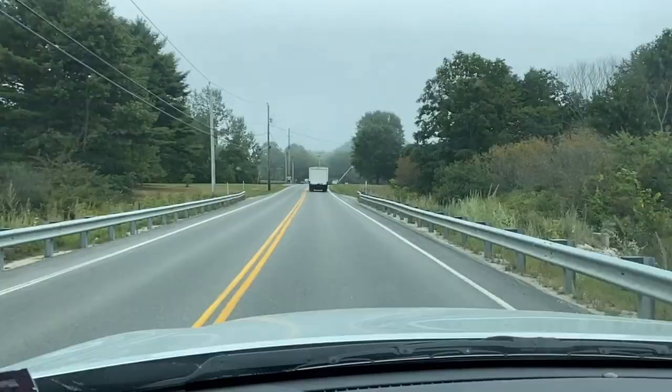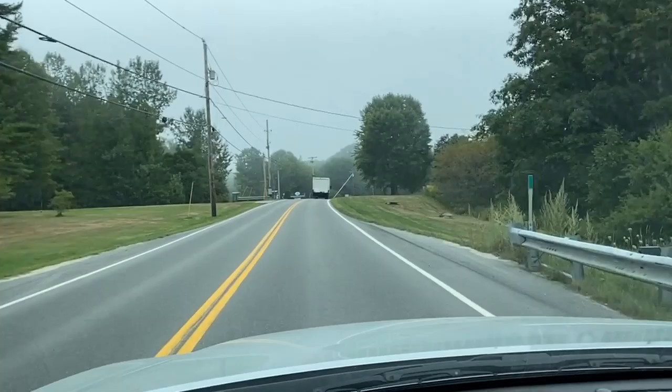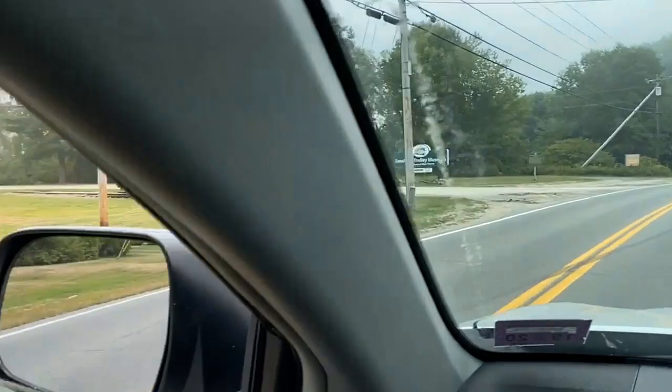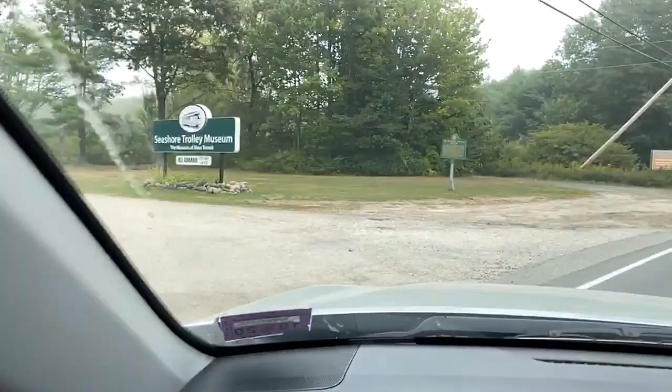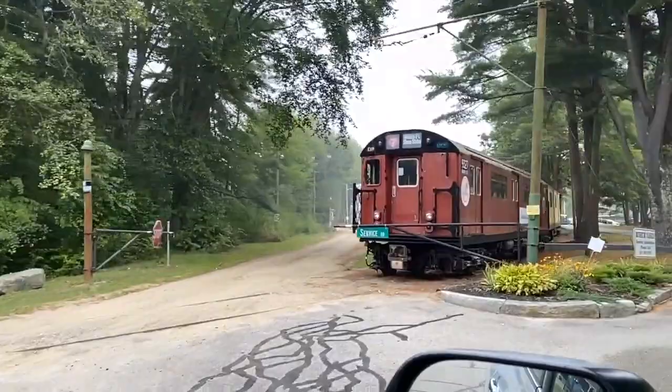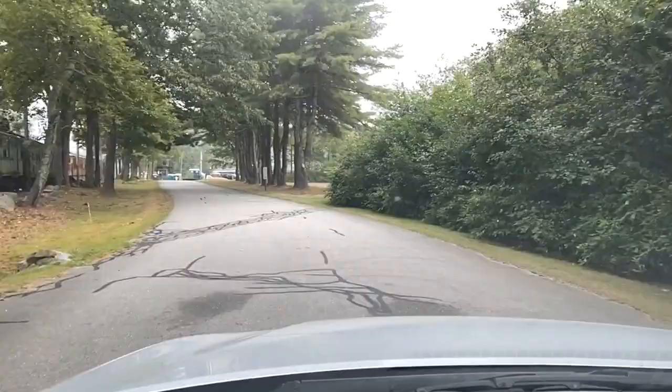All right, well, it's a little bit of a drive. Not too far for us, but as you can see, we are coming up on the Seashore Trolley Museum. And they changed their exhibit out here. Right now they got this flatbed car kind of showing. But yeah, all aboard. We are open. You get a few cars out here, I guess, so we'll pull in. It's been a long time since I've been here. And we're early. It's a little after 10, and they open at 10, so there won't be a lot of people here right off the bat, which is great.